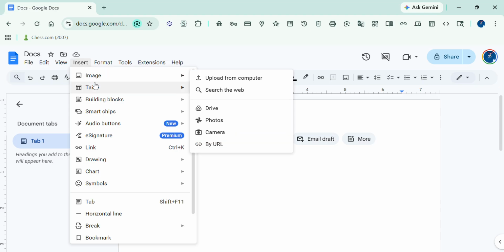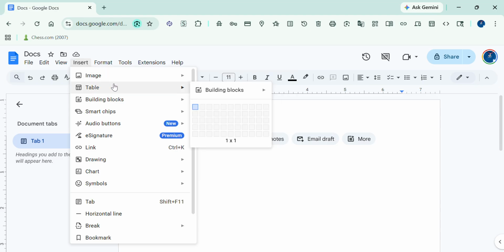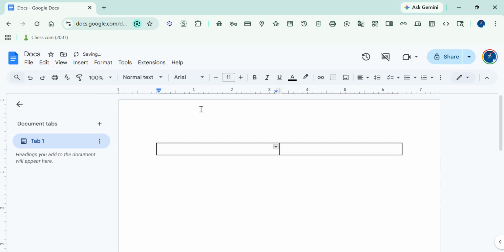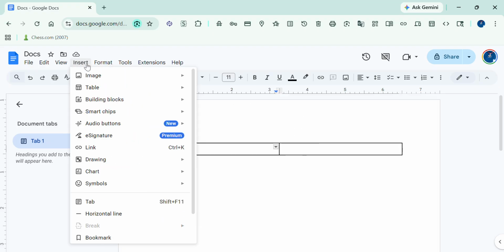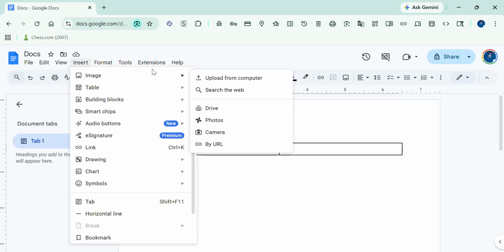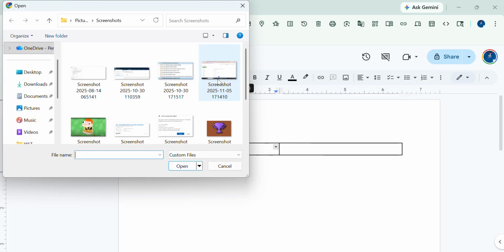That's the table with building blocks. And then when you insert an image, you can upload from computer, search the web, Drive, photos, or camera.